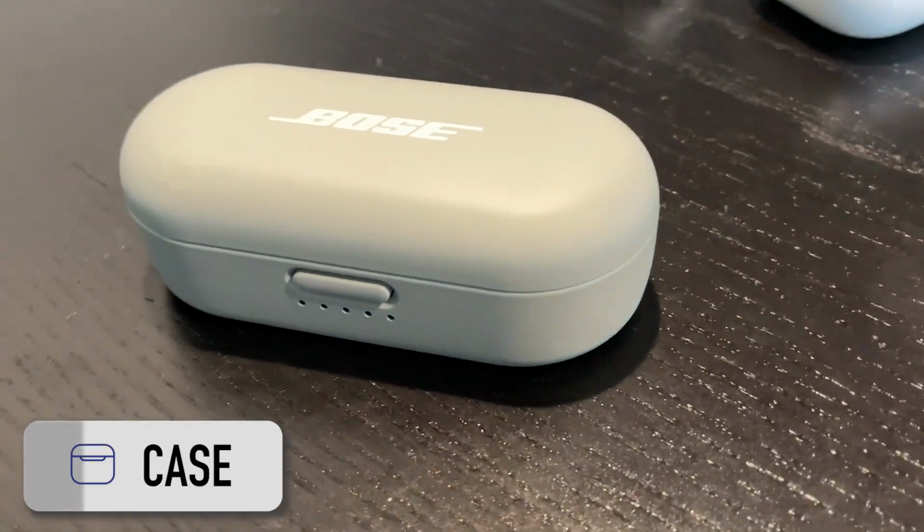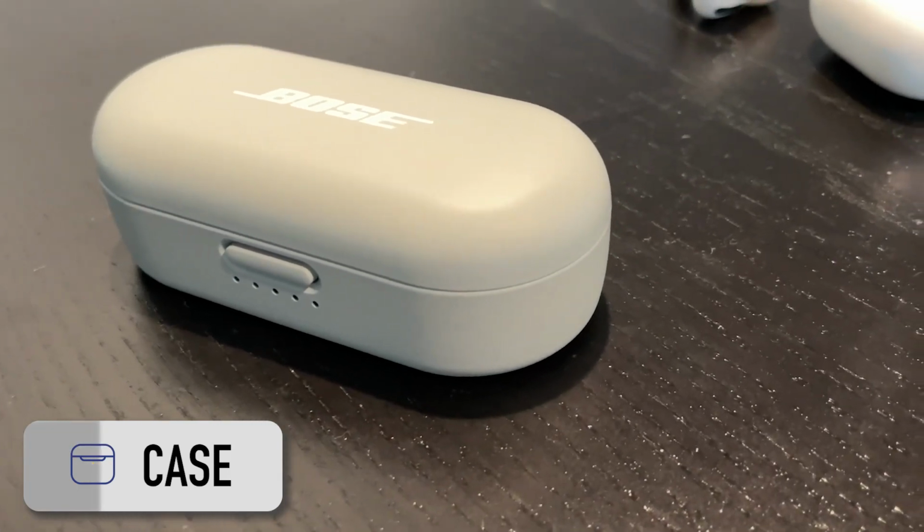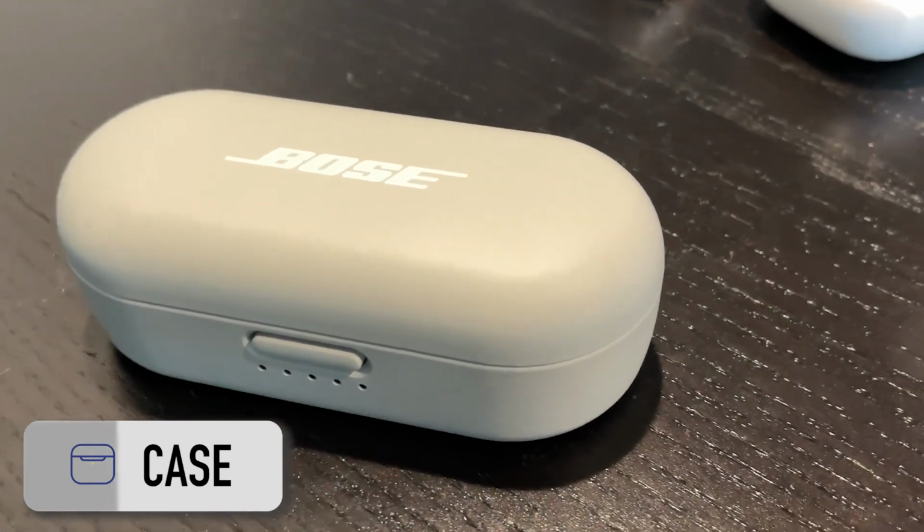these earbuds. Now, first off, I want to say that the case is a lot bigger than the AirPods case, but I actually do like it. I think it's well made. I like the fact that it has a button to keep it open and closed. That means I can throw it in a gym bag or in my pocket, not really worry about it flipping open and losing an AirPod, which does happen. So I really like that.